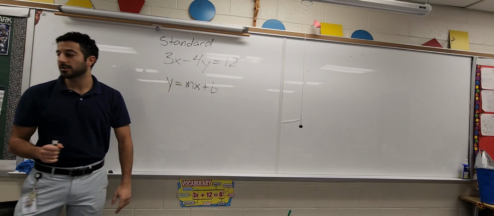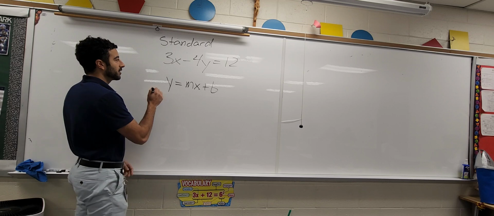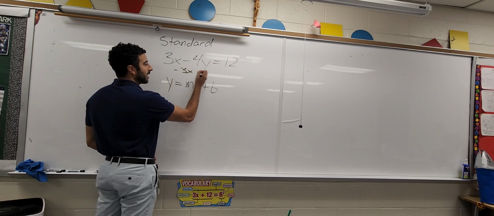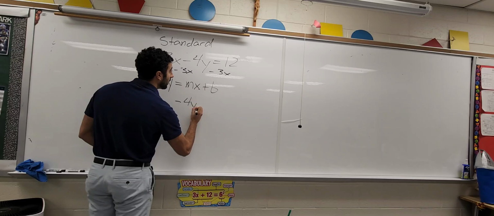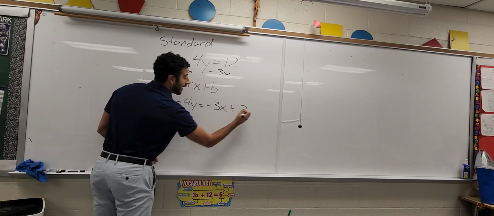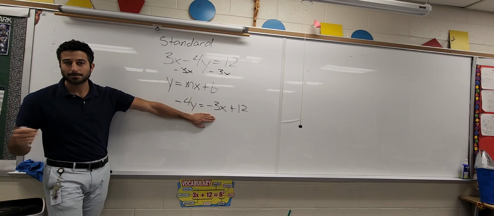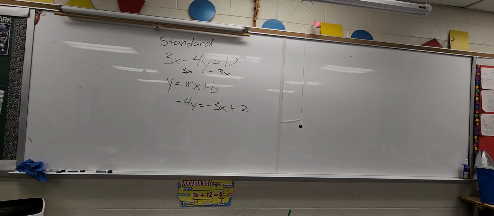All right, so how do I switch this equation into, yeah, Amelia, what's up? You subtract 3x. That would be a good first step. So let's subtract 3x from both sides. Okay, so now I have negative 4y equals negative 3x plus 12. Now I put the x beforehand because it's mx plus b, not b plus mx, so I just moved that ahead. But it's a negative 3x and it's a positive 12, so that's actually okay.